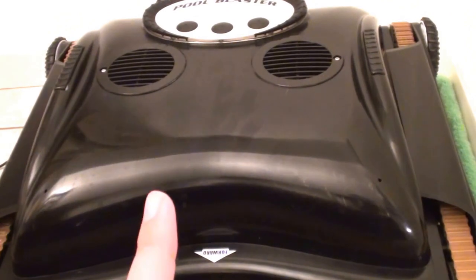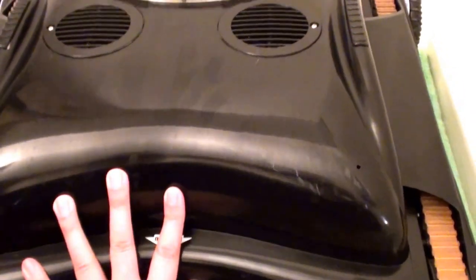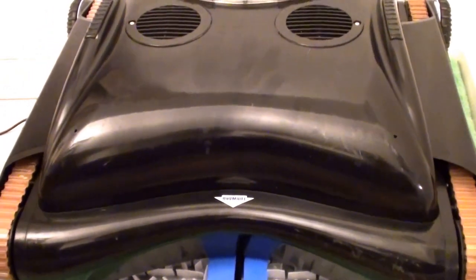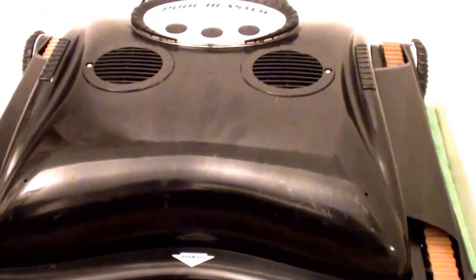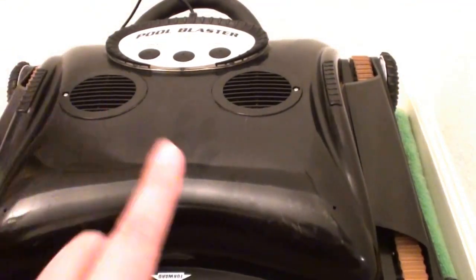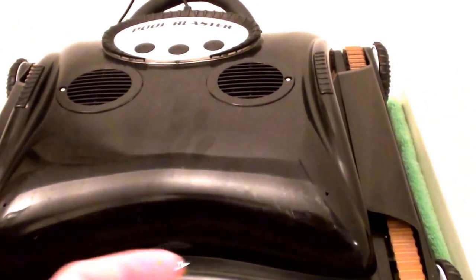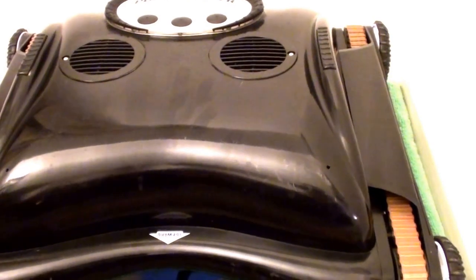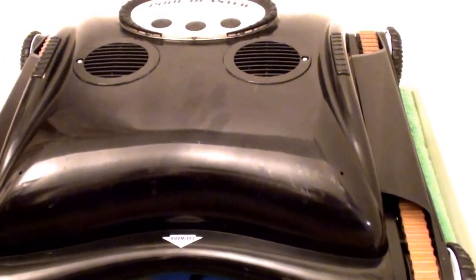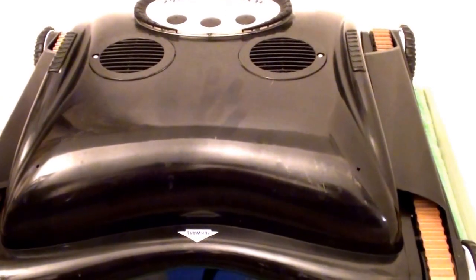What you do is you plug this into a typical outlet, it charges up, and it will last 4 straight hours off one continuous charge. If you want to clean your pool for 4 hours straight, you can. If you want to clean for 30 minutes a day, or 1 hour a day, 2 hours a day, or whatever, you can. Once you charge it up, it lasts continuously 4 hours. So you can spread a 4 hour charge out over 3, 4, or 5 days, however you want to do it. If you have a large residential in-ground swimming pool and want to clean it for 4 hours, absolutely go for it. It works beautifully. I love this so very much, and I was very skeptical about it running well on a vinyl liner pool such as mine.